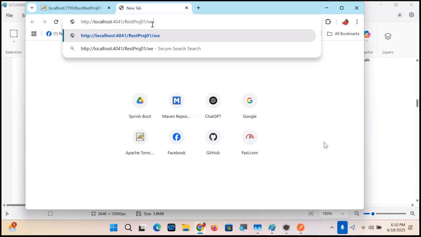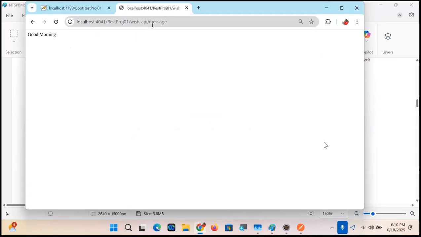Slash welcome, wish API, yes you are right. Wish API, what is the message? Wish API slash message. Wish API slash message. Comfortable?